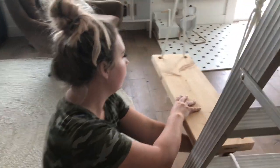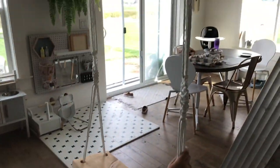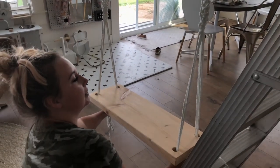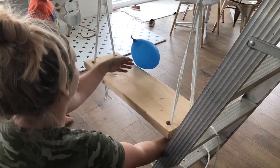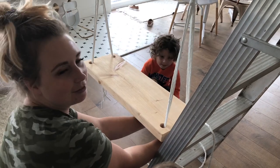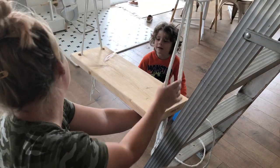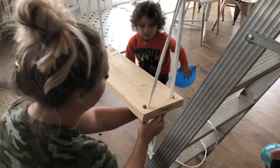So I'm just stringing. I macramed to where I wanted it, and my rope is stretchy, so I'm putting it up a little higher than I'm going to want it so that when I sit down it's the level I want. I have some little helpers with me. Right now I'm just tying these off and then I'm going to do the finishing fringe on the bottom, and we'll be rocking and rolling.